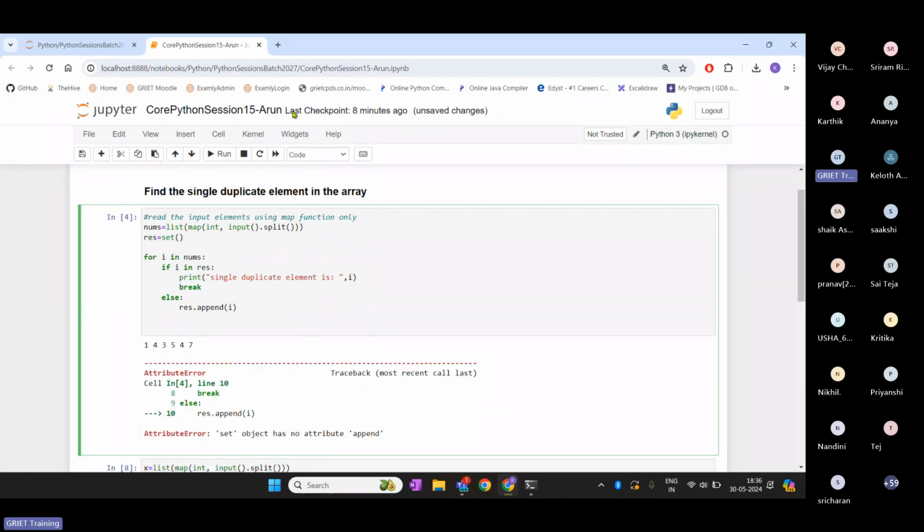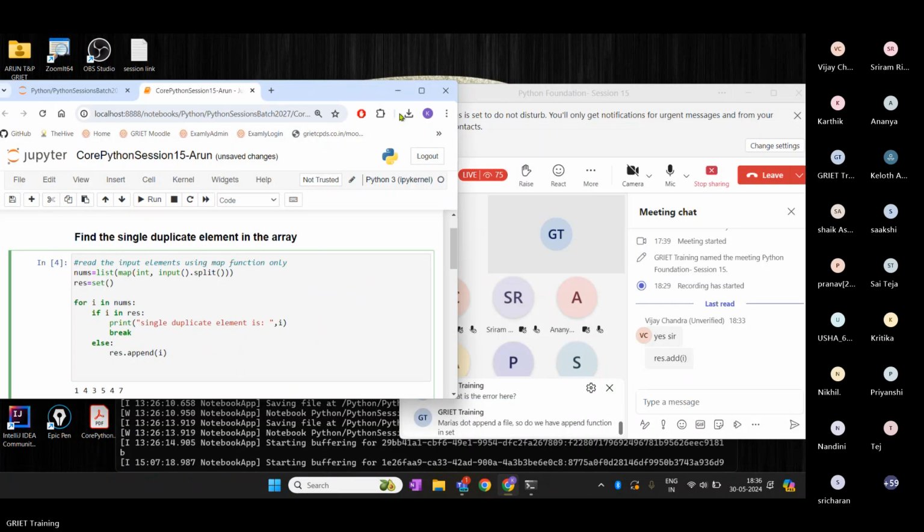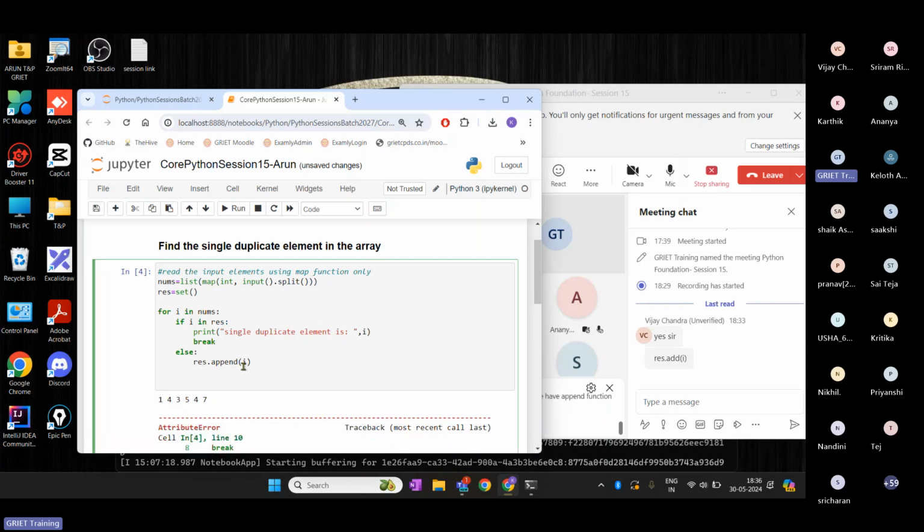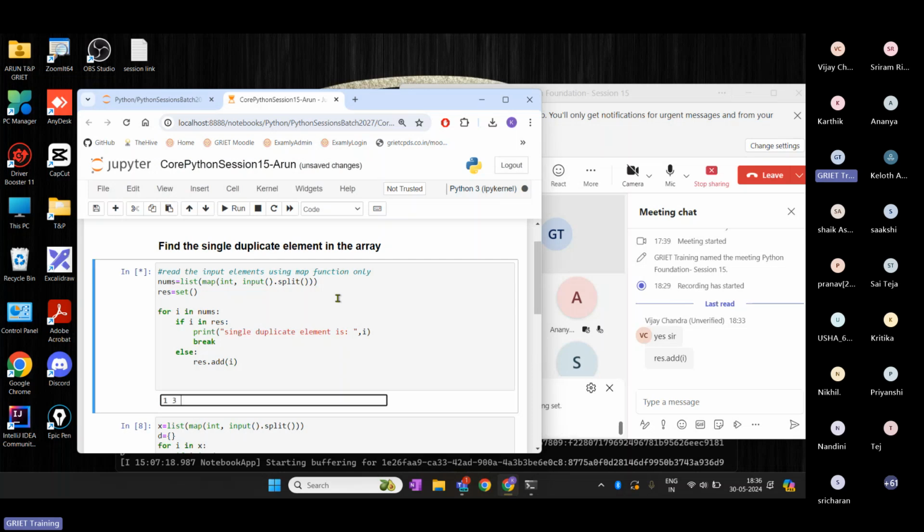Res dot append of 5. Do we have an append function in set or not? Yes, very good. So result dot add. When you are using set, you have to use add.